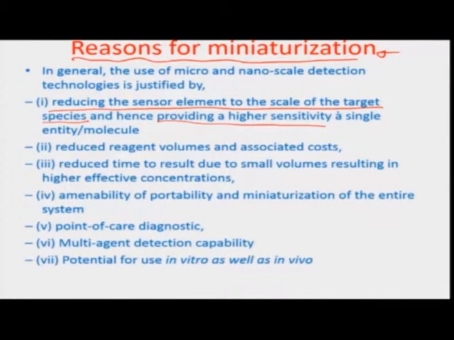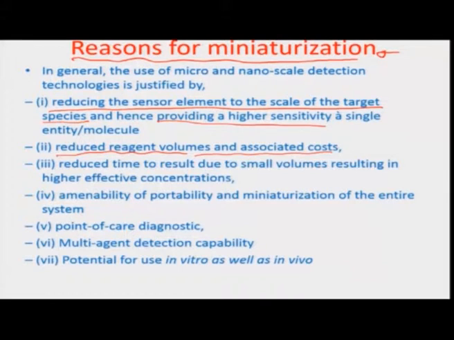Obviously, when we talk about chemical biochemical processes, reagents are very expensive. Diagnostics, particularly clinical diagnostics, becomes very expensive because of the size of the reagent, and if we are talking about miniaturizing the sensing element, it automatically means that the reagent volumes also get miniaturized, and so the associated costs of doing diagnosis by designing sensors would also come down because of such reduced reagent volumes.